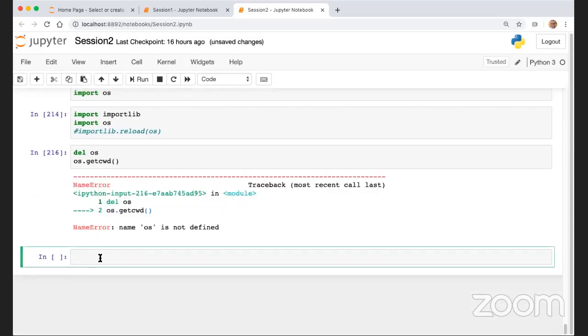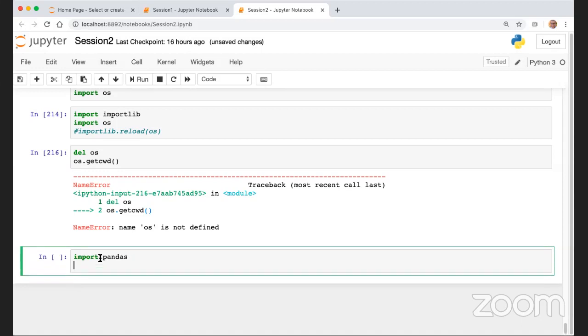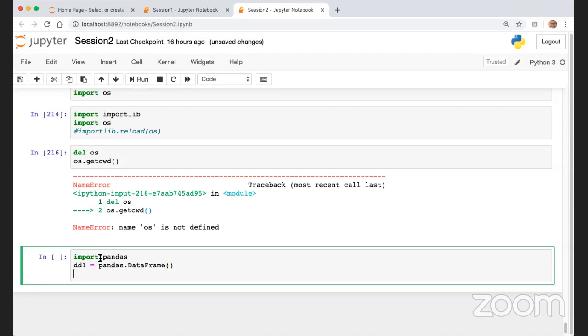As another example, I can import a couple of other modules. Some of you probably heard about the pandas module. I could do import pandas, and then I can create a data frame if you like, but this is probably a bit advanced for this class. I could do pandas and then DataFrame, which is one of the functions I can create here.